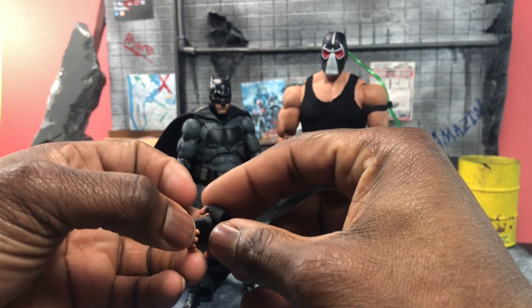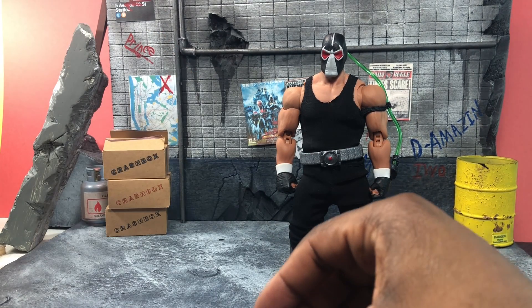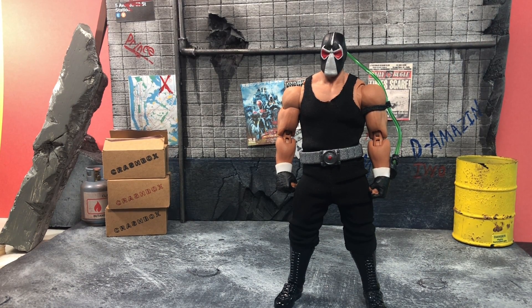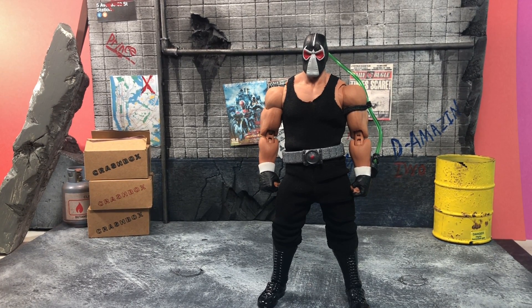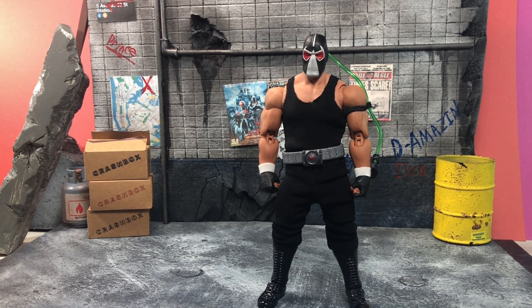Since Hogan doesn't come with many other accessories after the conversion, you pretty much just get the open palms as well. Overall I'm really happy with it — I still gotta tweak a little more, take some photos, though they won't be the final shots. Thank you guys for watching me jibber jabber — I appreciate your patience while I'm on break. Do good, be good, drink all the water. Later!